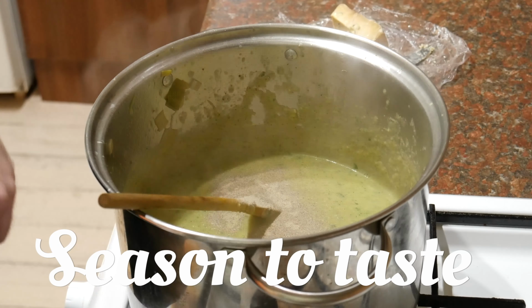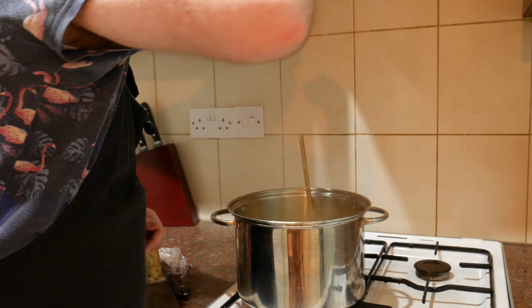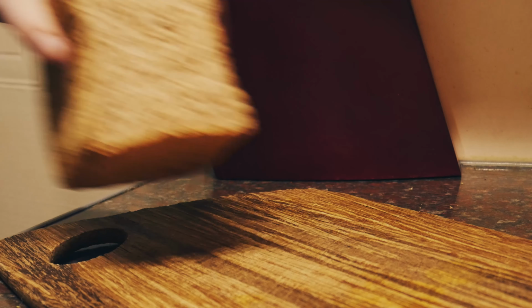Taste, taste, taste. Right, okay, so I think this is probably ready, so I'm going to give it another quick taste. That is superb. And you can see how much Stilton I used there, so about right really, about 150 grams. But again, do it to your taste, it's your soup. So now what I'm going to do is cut some bread up, dish this up in a bowl, and we can tuck in.